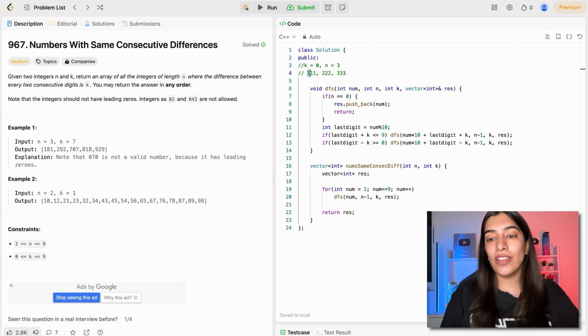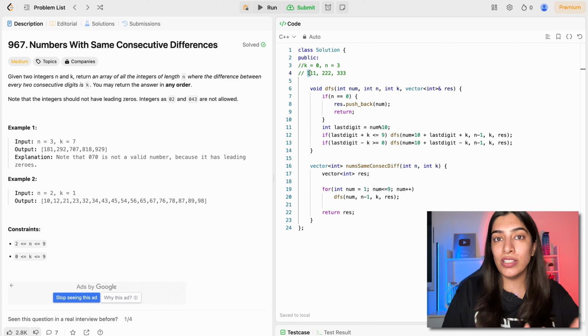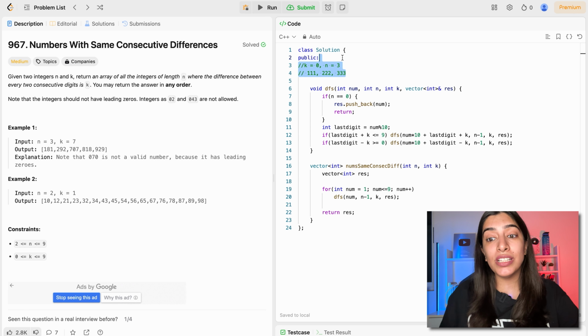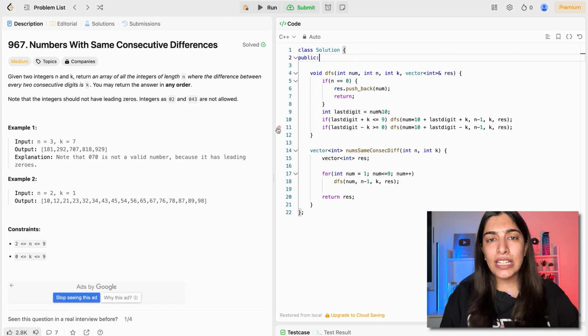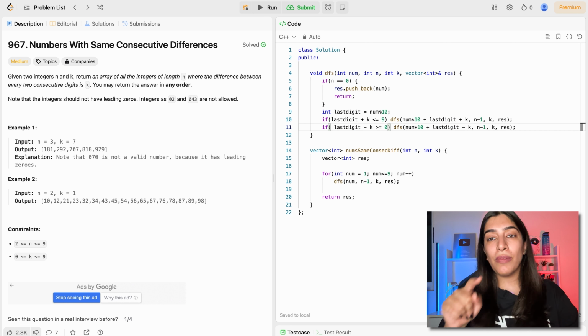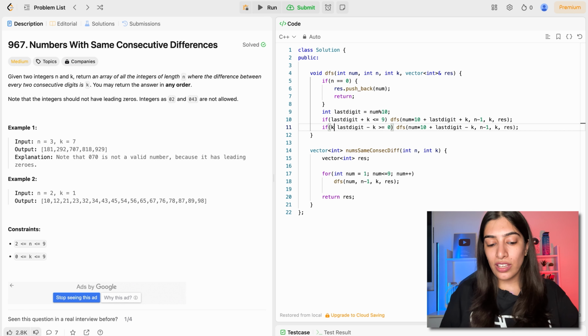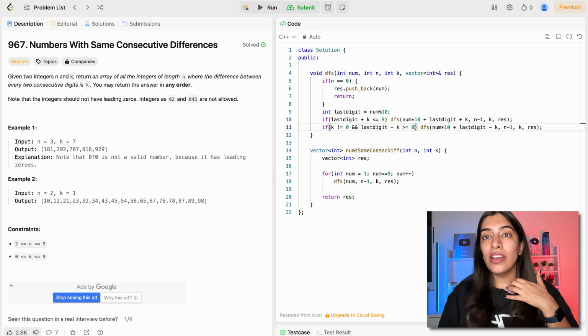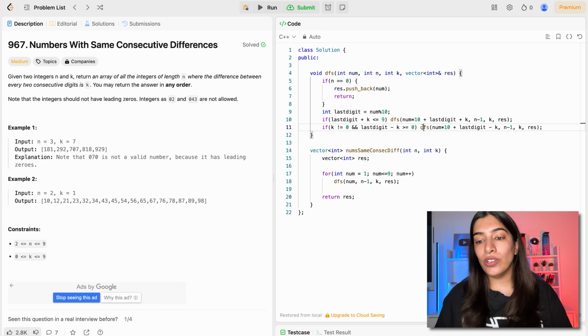Now this is a question again for your interviewer. Am I supposed to return 111 two times, or only a single time? Because when you do plus k and minus k, you are getting the same digit. It is not given that we have to return it two times. So I am going to add the minus k condition only if k is not equal to 0. If k becomes equal to 0, I will not consider this condition, only the first one.